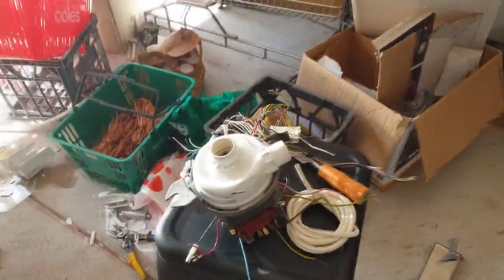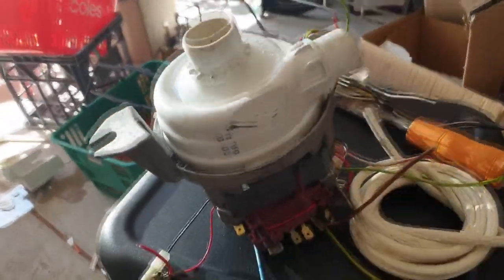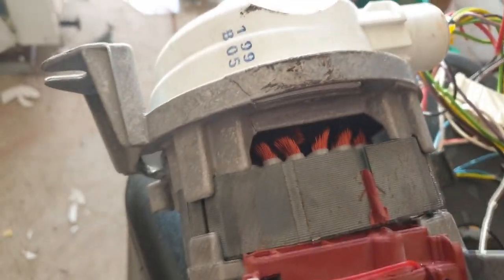We're getting brass connector points as well — there's a few just somewhere else too. I'm officially sweating, it's so hot today. I had to wrestle this thing like I was wrestling some sort of beast. Look at this — a beautiful, nice big fat motor. This is the thing that powers the wash cycle. There are nice brass connectors on there as well.